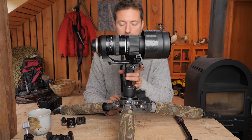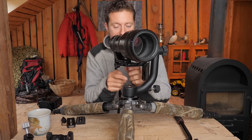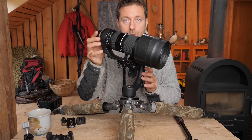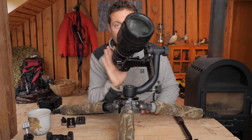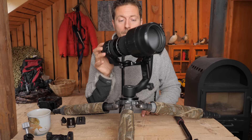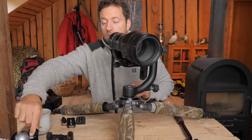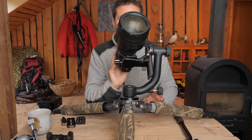The good thing about this is the weight of the lens is centered — everything is centered here, that's the whole point, that's why it's in balance. So you feel there's no difference between shooting with a 150-600 or a 600 — it's the same feeling of being very smooth and very light. It just takes the weight away from the equipment. With a 600 on a ball head you feel like a heavy side weight that's very easy to flip if you don't concentrate, but this one is very easy. That's why I love this head when working with big telephoto lenses.